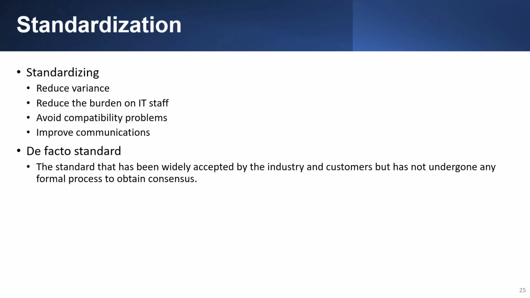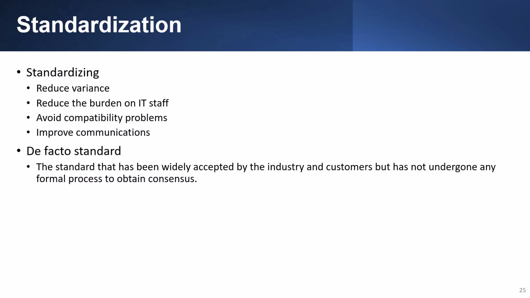In addition, when selecting, installing, and configuring computer components and software, you should consider defining standardizations within your organization. You should consider that each user uses the same type of computer and same type of software. By standardization, you reduce variance, reduce the burden on IT staff, avoid compatibility problems, and improve communications.